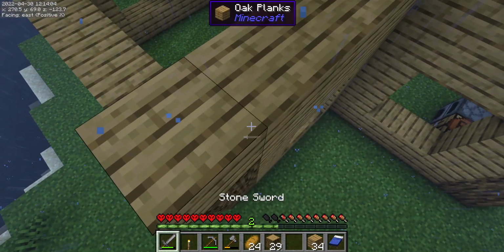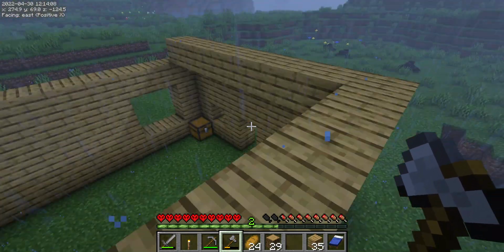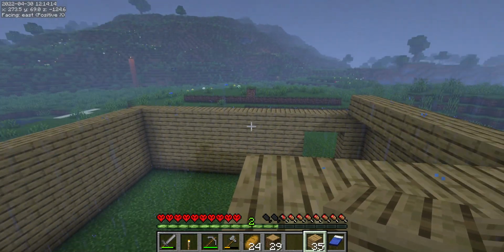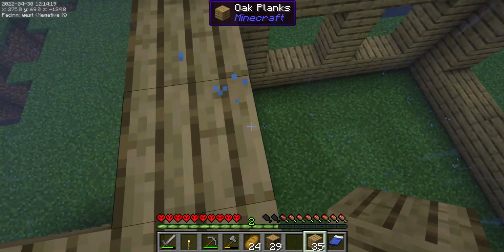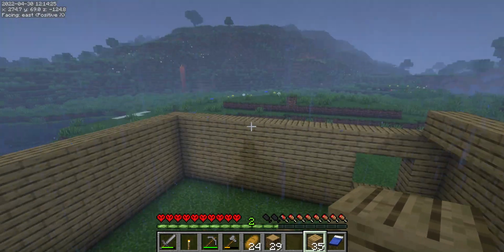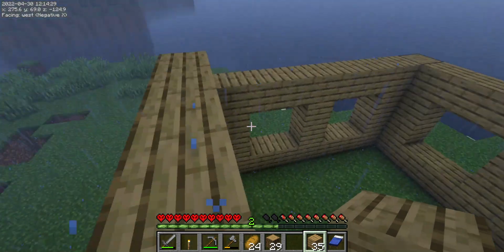Okay. So how do I want this? It goes up in a slope, up in a slope. Okay, this corner is gonna be up in a triangle kind of. And so is that corner, maybe? I don't know.